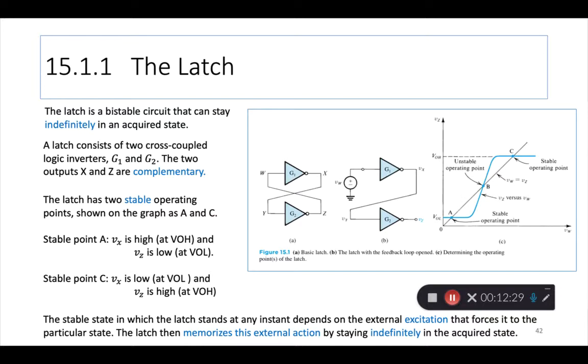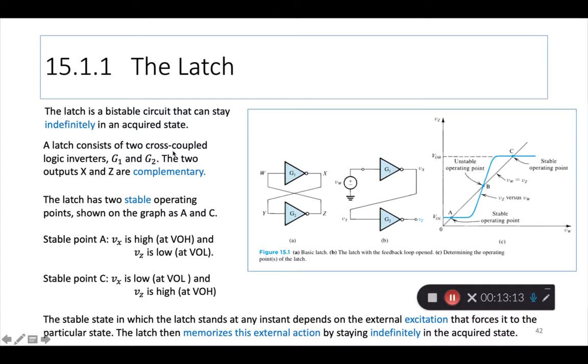So I think this part you know already, but now we start understanding what are the electronic components, what is the circuitry consisting of, obviously CMOS devices and other devices such as power supplies and maybe clocks, etc., that are all essential to make the bistable work. So here goes. The rest of the slide gives you that information. So a latch consists of two cross-coupled logic inverters. So there's an inverter G1 and there's an inverter G2.